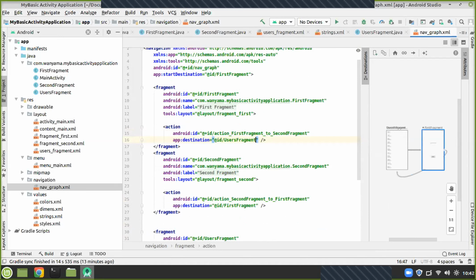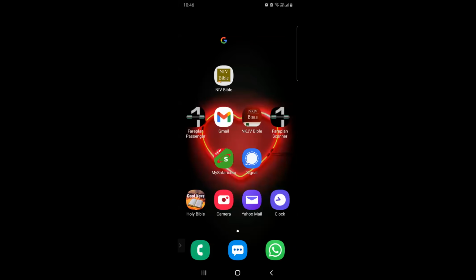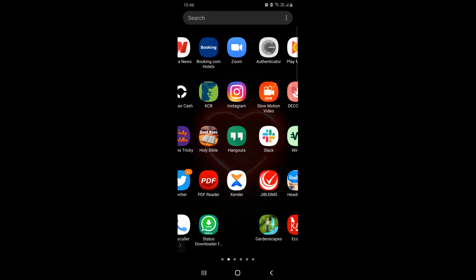Super. So as a matter of fact, guys, after changing all these, we can try to run this on our phones or test this on our emulator and see if this works correctly. So just real quick, I can connect my phone to run this, then I'll show you the screen of how it looks, guys. All right, here's our screen, guys. So here's our application. Our application is right.